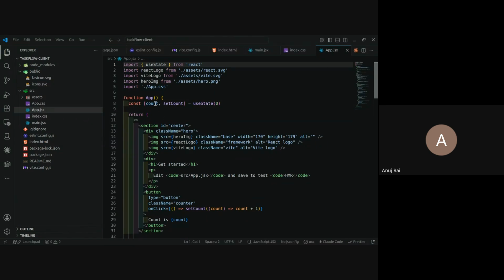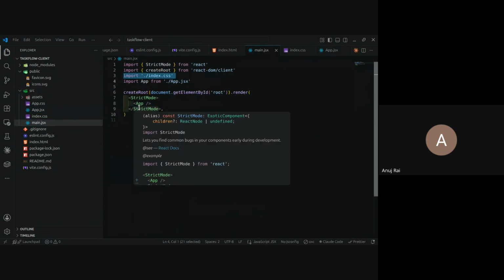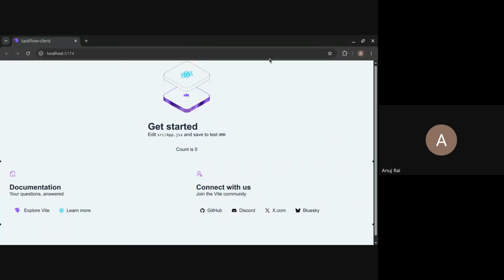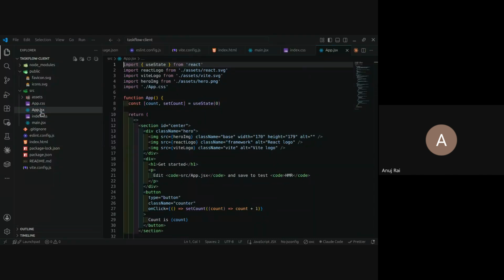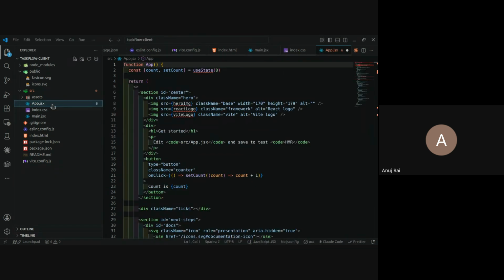This content is coming not from main.jsx but from app.jsx. So app.jsx is responsible for providing the content, and we are going to remove this. As of now we don't want any of these. In fact, I don't want app.css too. Let me delete that.